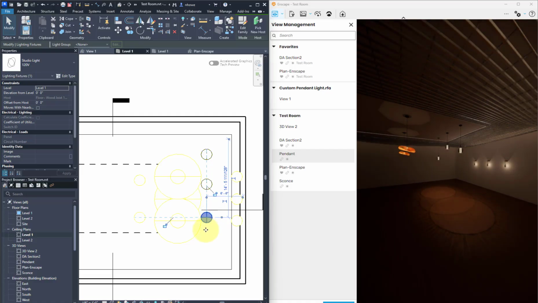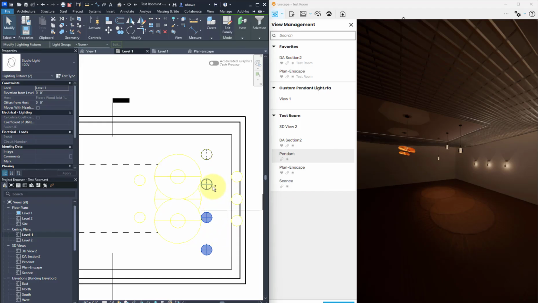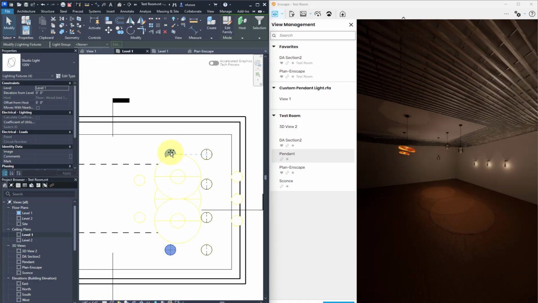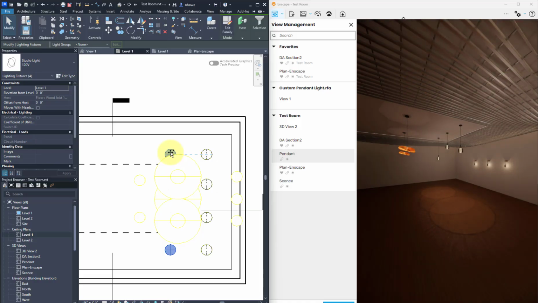You see that that wall is starting to have a little bit of lighting on it. So let's just imagine that I've got that row situated well. I could use the array command, but I want you to see it as it's being placed, how it's affecting the room.